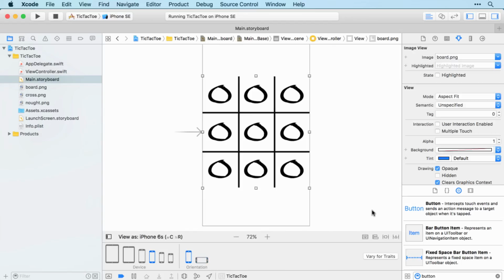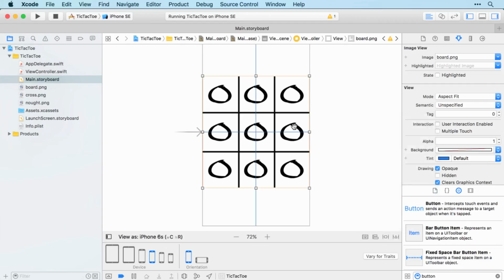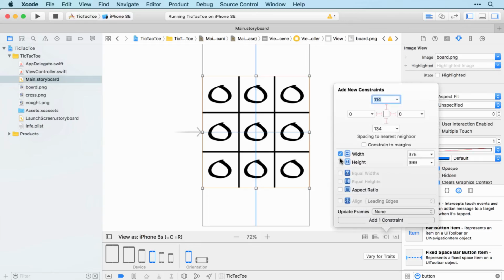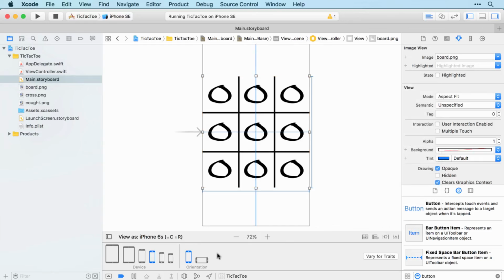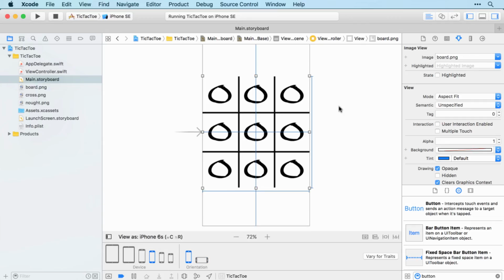Let's sort out the background image. So if we set the width and the height, then we should now have, yep, one nought in the right place and the background as well.